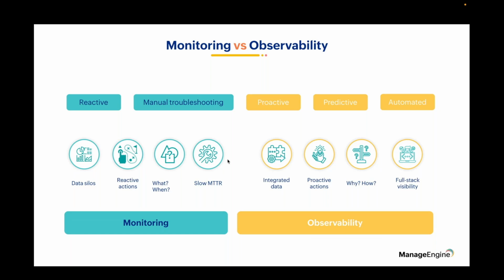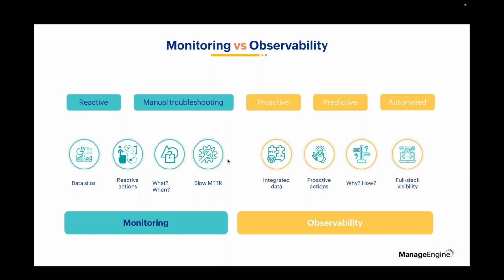Whereas in the proactive method, we can have integrated data. Integrated data will be able to create a relationship. Let's say CPU 90% and memory 80%, then send me an alarm, not just CPU 90 or just memory 90. I can correlate multiple things. Then proactive actions can be taken. If you predict that the transaction logs are going to fill up, the disk is going to fill in the next 3 days, how can I take an action right now? So this problem, service down or server down, will not happen.